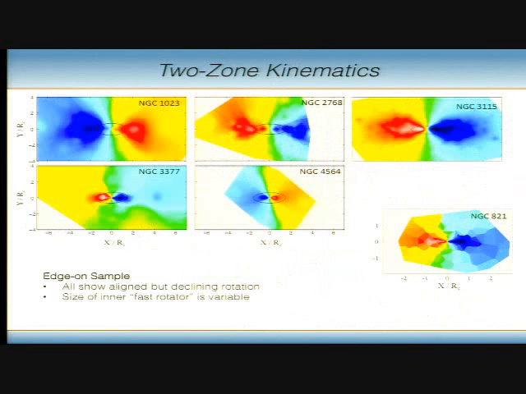In fact, this is now 6 of the galaxies in this subsample, and every single one of them show this behavior. You go far enough out into the halo, you realize that there's just a fast rotating component sitting in this slowly rotating halo. And at least in this sample, it actually looks like the rotation of the halo seems pretty well aligned with that central component.